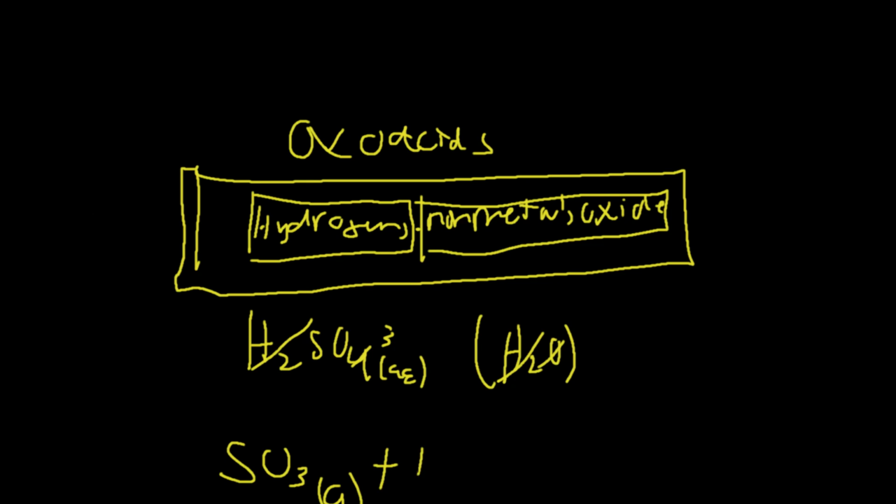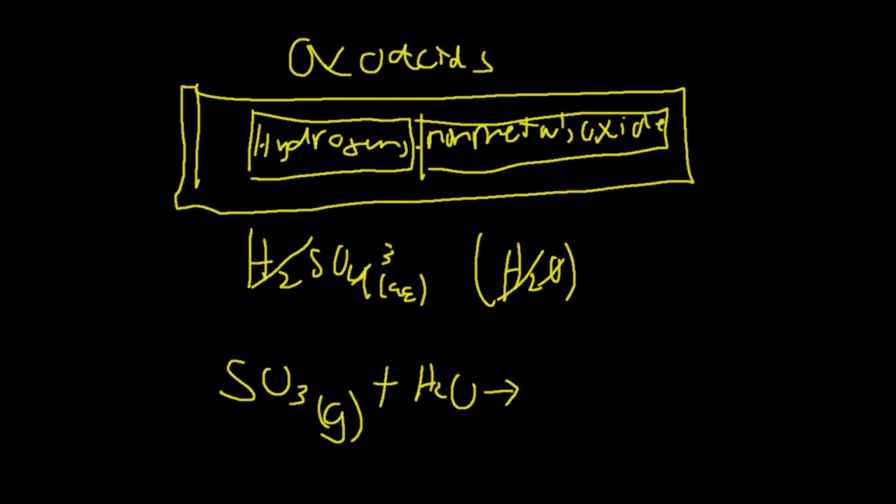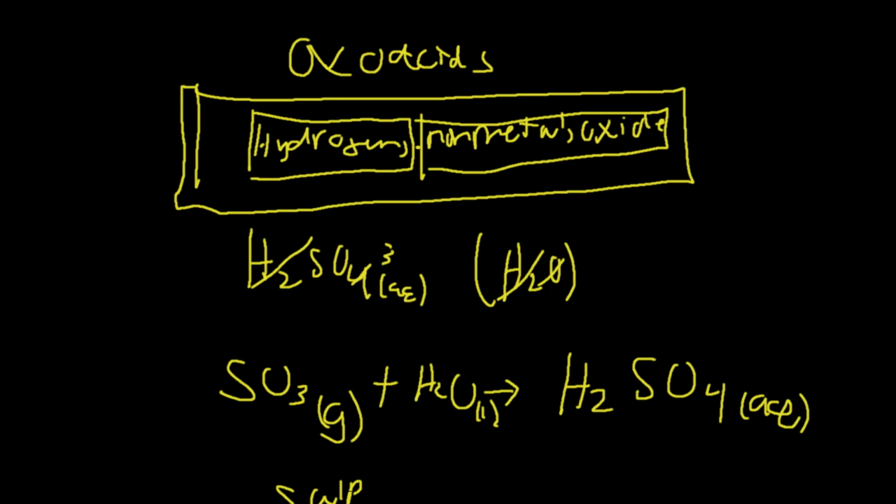Then we're going to have water react with it. So we have H2O. This is going to be similar to what we learned in our last video, synthesis reactions. So a synthesis reaction takes place, and we add H2 here. We just add the water, so we have SO4 because we have one oxygen left. Now the liquid and the gas form an aqueous solution, and this aqueous solution is your sulfuric acid.